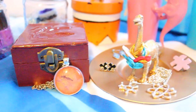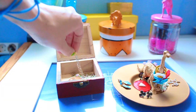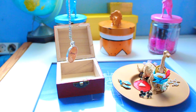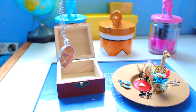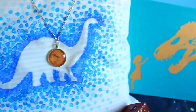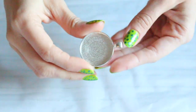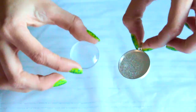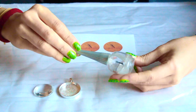As usual, I left my favorite one till the end. And it is this Amber Mosquito Necklace. I wanted to have one of these since I was a little girl and I still want to build one. But meanwhile, this one is pretty awesome. For this one, you will need a necklace base, a clear crystal that you will find at your craft store next to the necklace base, a photo of an amber mosquito, and some glue and a clear nail polish.